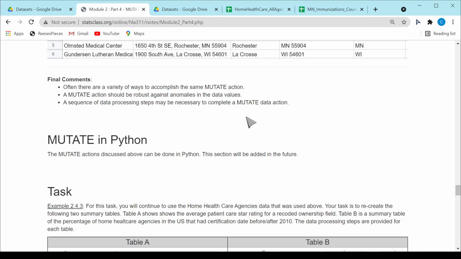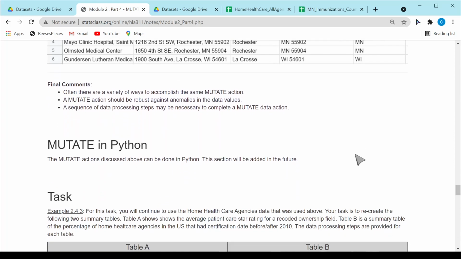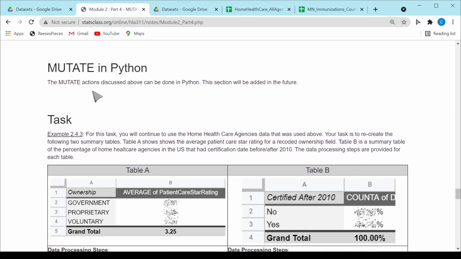And oftentimes you're going to have to create a sequence of steps. So there will be several steps oftentimes in order to accomplish what I would like to do with my mutate. The mutate actions can be done in Python, but this section will be added in the future.